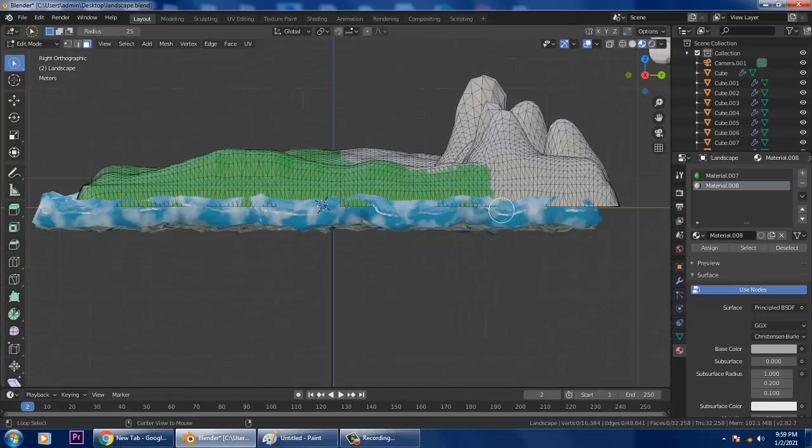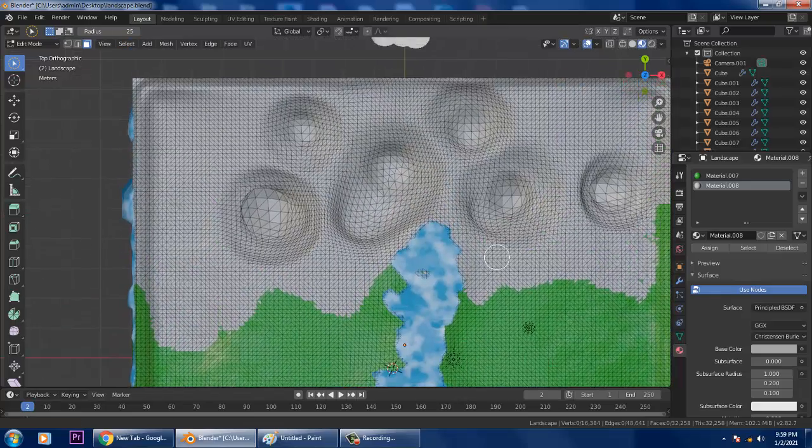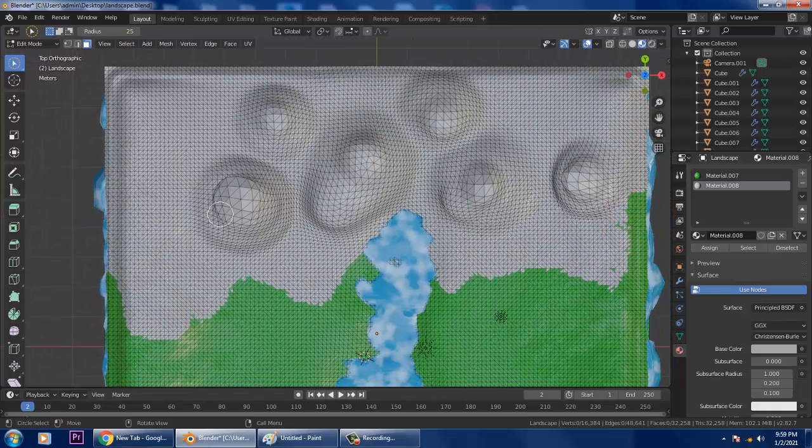Again, I'll go to the top view and select only the top area.